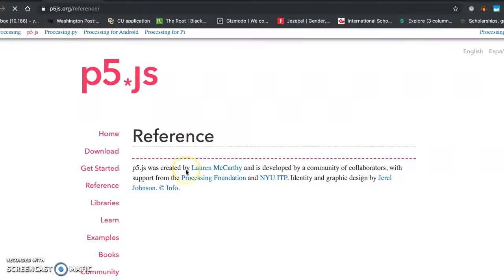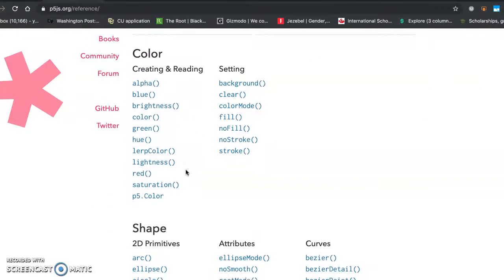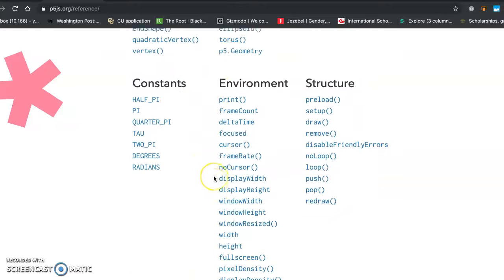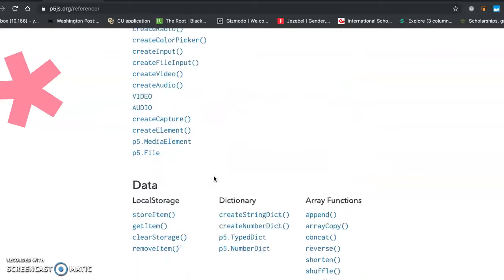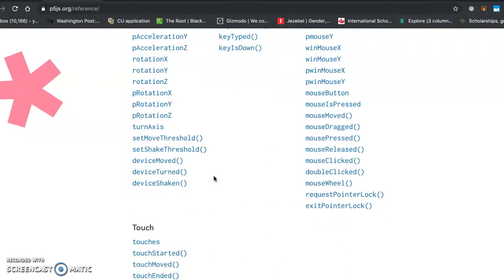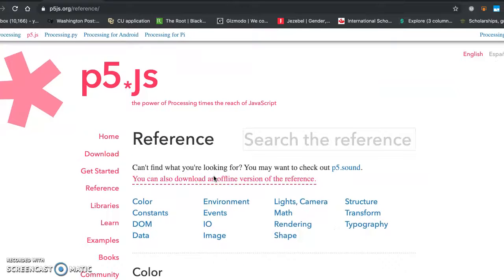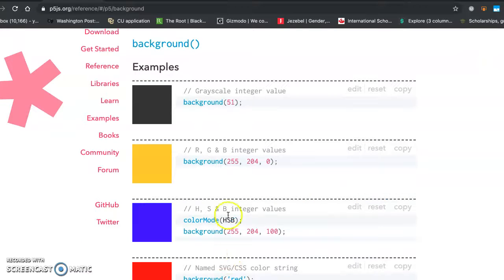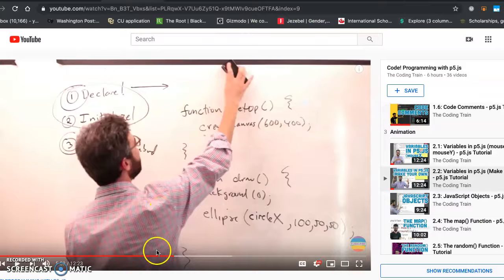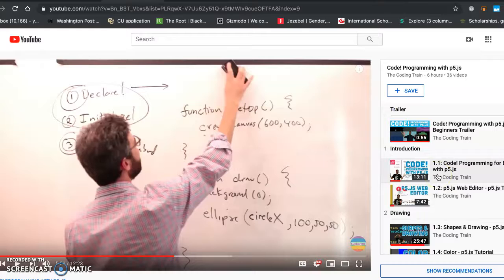And then I went into reference also, where you can find different things. For example, I started with, where is it? The very bottom. Some basic shapes. And with that, you have the code that goes with it here. On top of that, I went to this Code Train tutorial, and I started from the beginning to figure out what would best suit me.